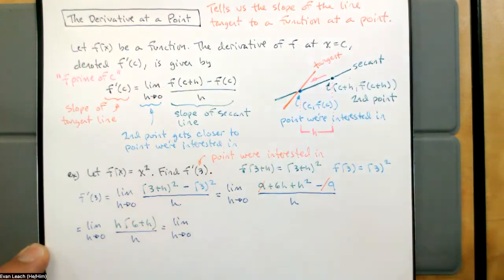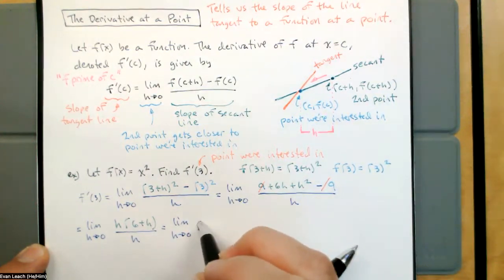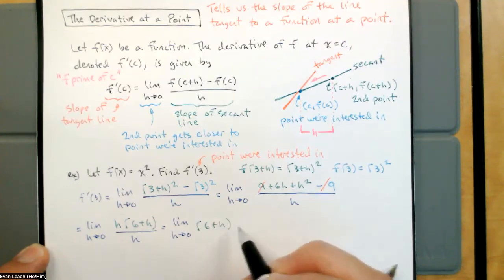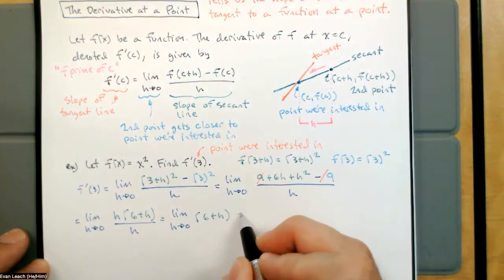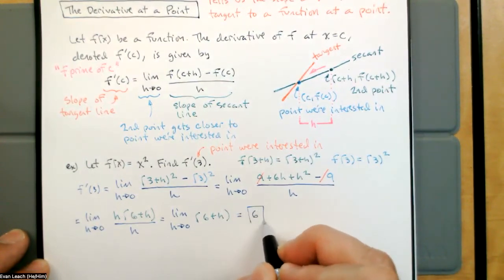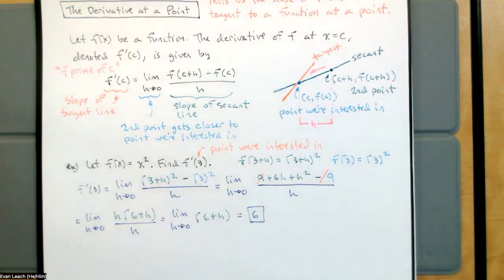What this has done for us is gotten rid of that problem h in the denominator. Six plus h is continuous. Our original was not continuous at 0. It was undefined at 0, but 6 plus h is defined at 0. So I can just plug in the 0. We employed the same strategy that we did yesterday when we factored and canceled out the denominator so that we could just plug in the point that we care about.